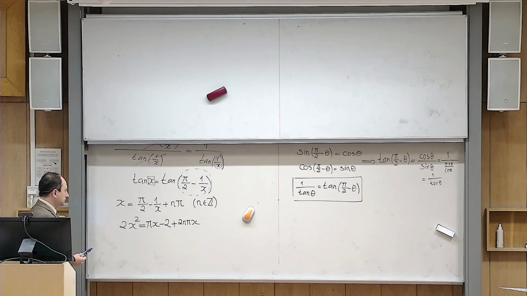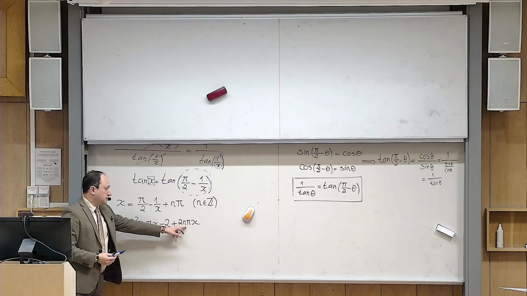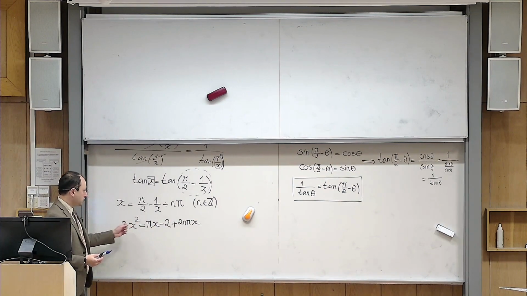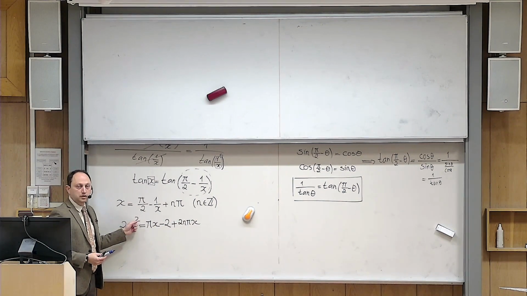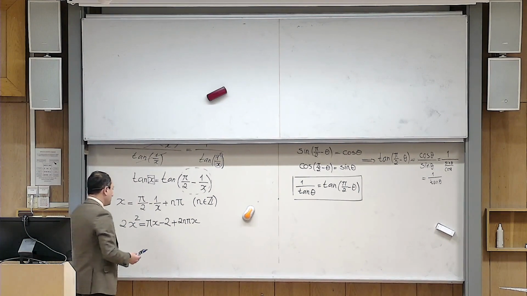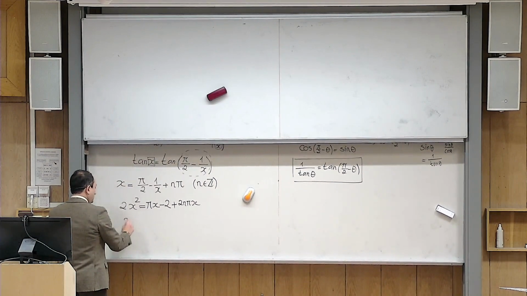Okay, but then you see that I have two terms involving x. I can factor an x out because I hope that you understand what is going on. This is just a quadratic equation in x. So I want to use the ABC formula, okay? So what I do, I will have 2x squared here.